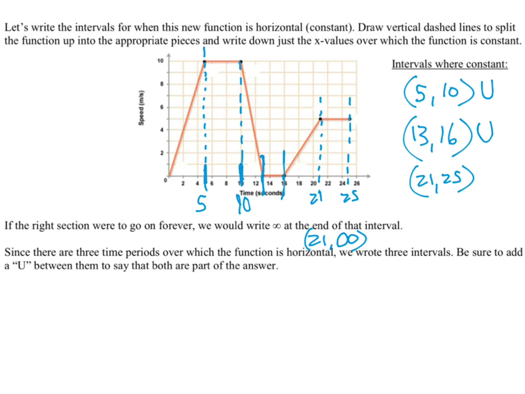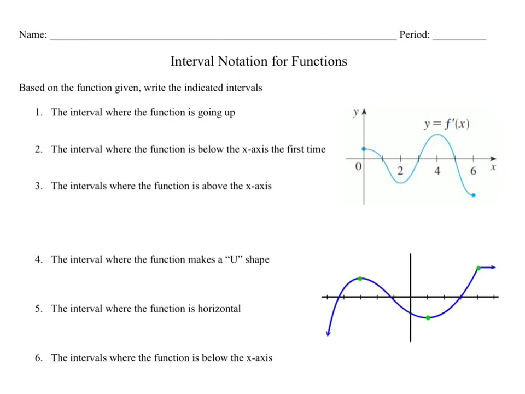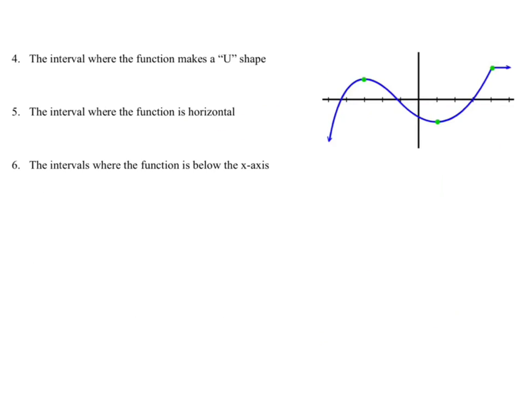All right, we got just a few more examples from the actual assignment. I want to kind of help you out, kind of show you what I'm looking for here. Let's jump to this graph, which is really similar to one we looked at the beginning. And I want you to write down the interval that makes the U shape where it's horizontal and the intervals where the function is below the x-axis. So this one here, that makes the U shape. Well, our U's here in the middle. So let's divide it up here, like that. So it's split, and this makes the U shape here.